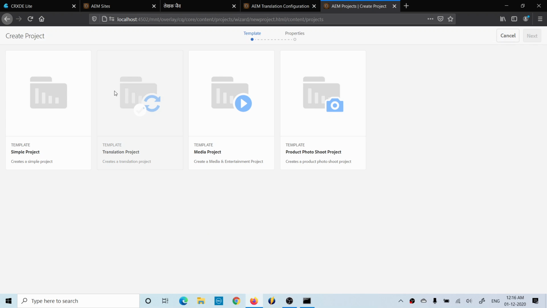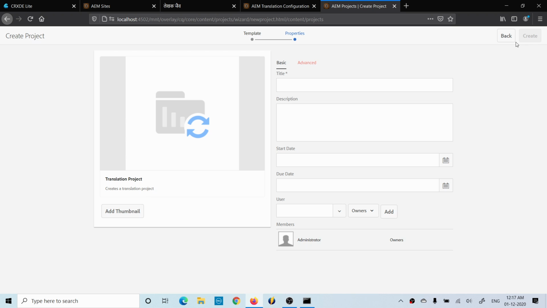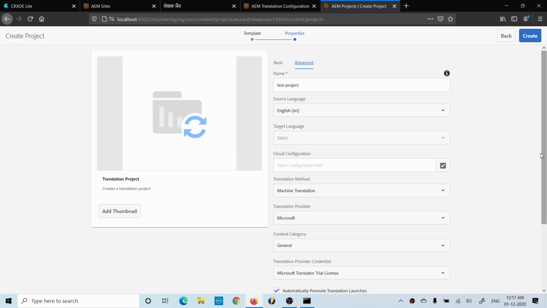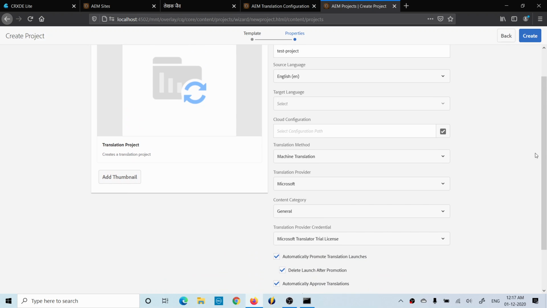It will ask you what kind of project you want. As I said, there are multiple project types. I want to create a translation project, so let's create a translation project. And this is the basic stuff like test project. Second is important, where you have to define what your translator is. It says machine translator, and the translation provider is Microsoft because it's the default one.